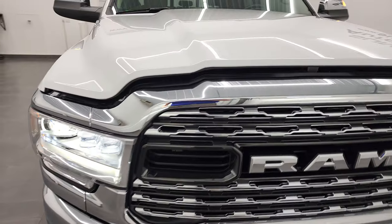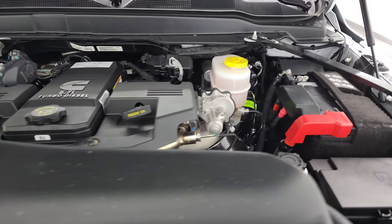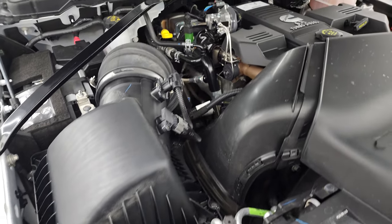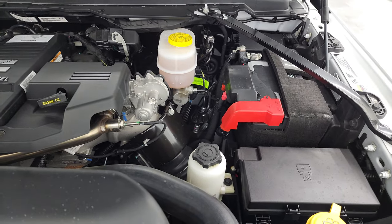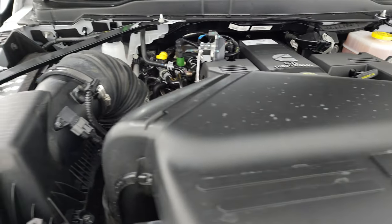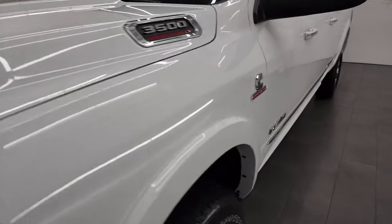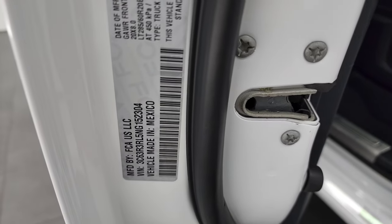I would personally like to thank you for checking out the video today. Hopefully from this HD video we've been able to verify the quality, condition, options, and cleanliness of this truck all the way around, inside and out. Under the hood we have the 6.7 liter Cummins diesel. This truck has been fully safetied and inspected by our service shop with a fresh oil and filter change, all the fluids checked and topped off, and this truck is 100% ready to go. I also wanted to show you the VIN sticker with the gross vehicle weight rating and everything.